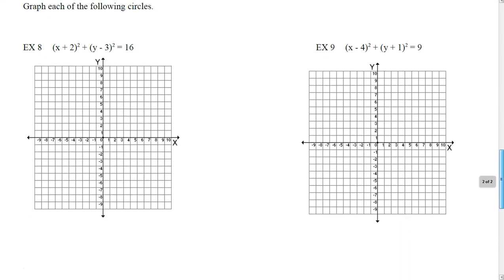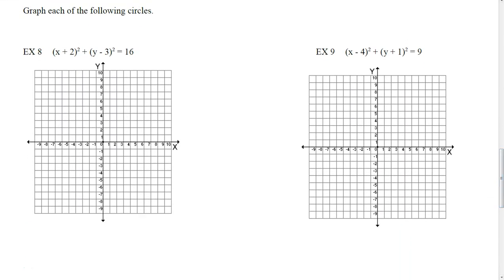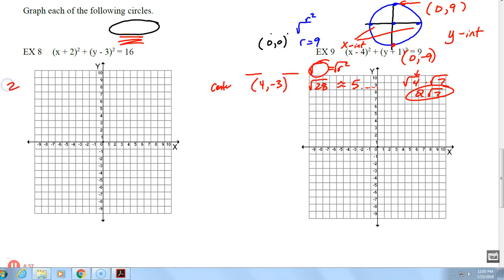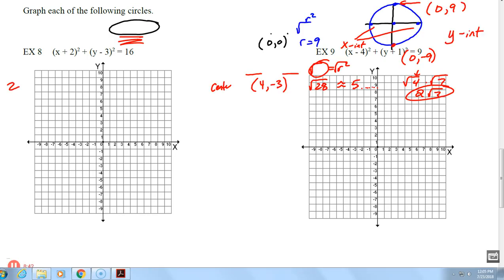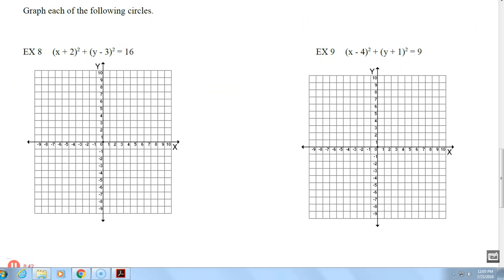And so now we got to be able to work the other way. They give you the equation, or I give you the equation, and you need to be able to graph it. So I look at this and say, all right, the key points that I need to graph a circle, I only need 2 things. I got to have the center, and I got to have the radius. You give me those 2 things, I can draw it. So here we go. The center of the circle is the opposite, so that's a -2, and the opposite of +3, so there's my center point, left 2, up 3 right there.